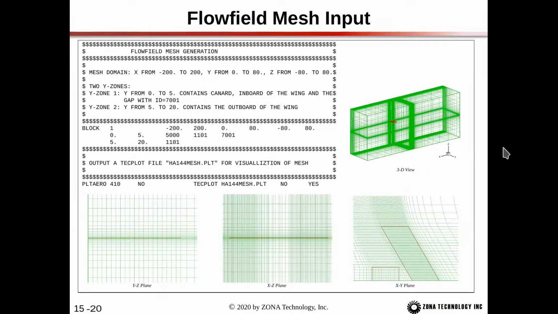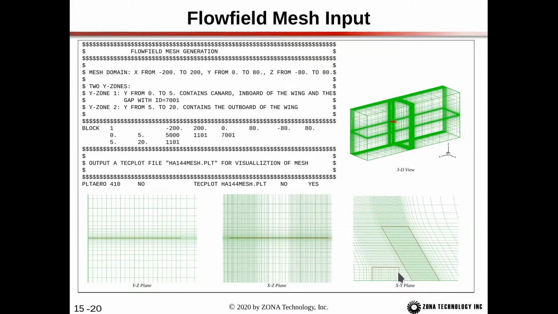So this is the resulting mesh. You can see our gap card in here assisted with the mesh generation, and then this is the resulting mesh. And the top-down view. This is from the back looking forward. So this is our mesh, and this is the side view. From the side view, it looks bad because you're seeing all of the grid lines lying on top of each other.